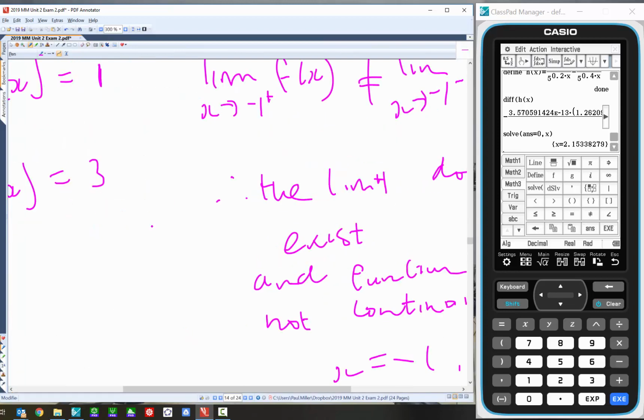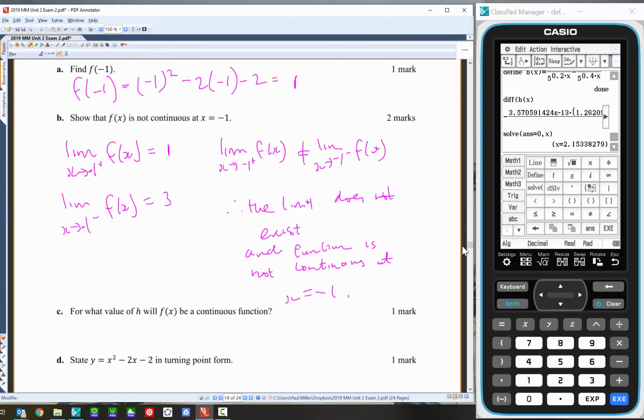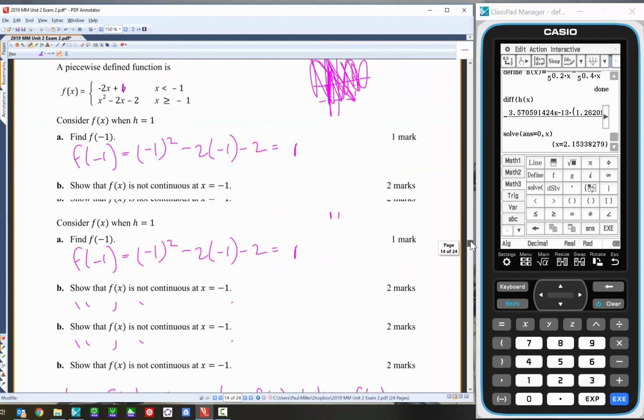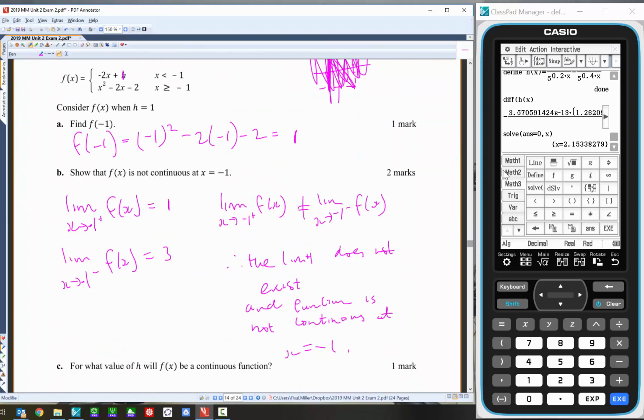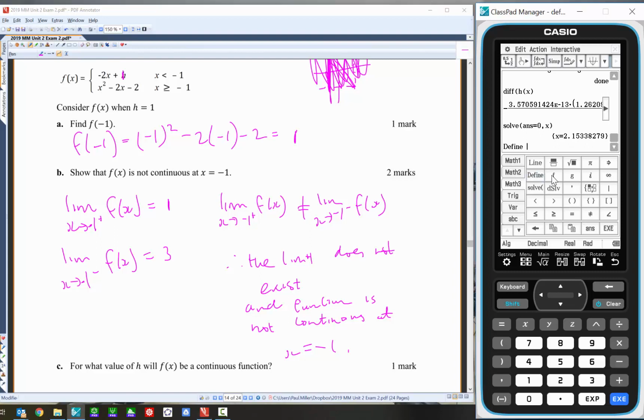All right, so why is it scrolling up? Okay, now, all right, I think what we should do is have a look at this. All right, so what I'm going to do is define f of x. Why isn't it letting me type? I'm just going to pause this for a second. All right, yeah, let's keep going.